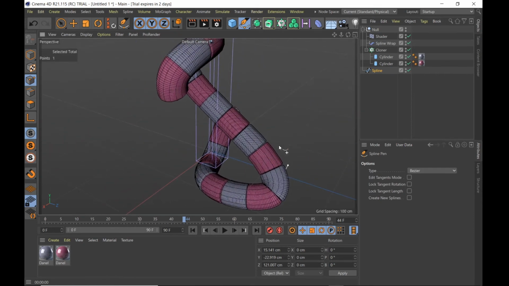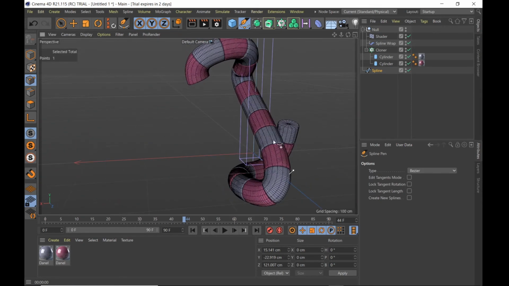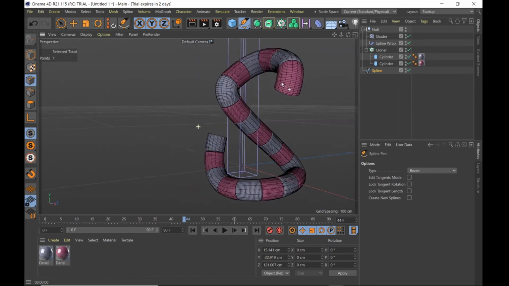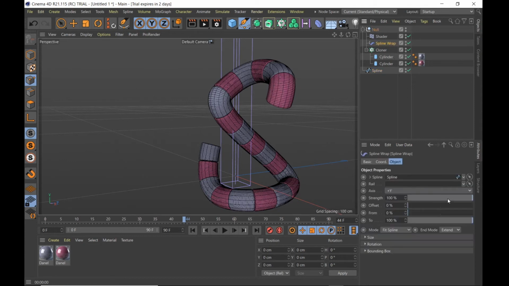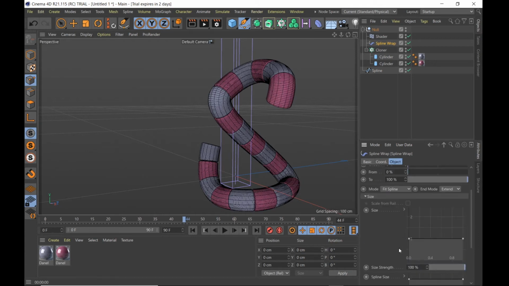Okay, and we're gonna create the tail and snake head. So go to spline warp and object, open up the sides and adjust a little bit.